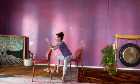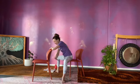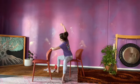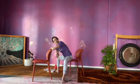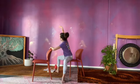As you next inhale, you can take your left hand, or take whatever hand is on top, whatever forearm is on top, and reach it up towards the sky. On the breath out, little thread the needle action, that hand reaches beneath the opposite arm. Twice more just like that. Breathe in and lift. Breathe out. Enjoy the twist. Once more, inhale. And exhale.